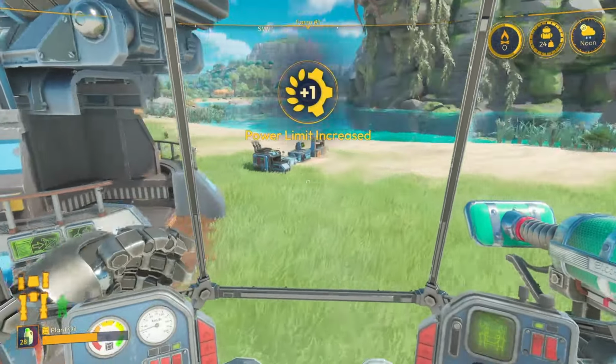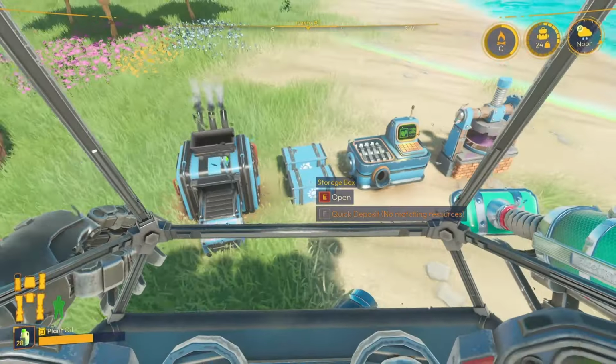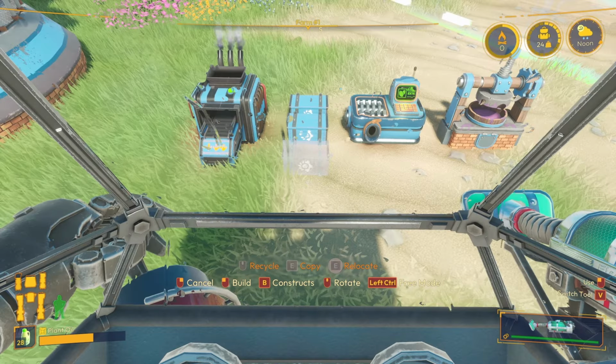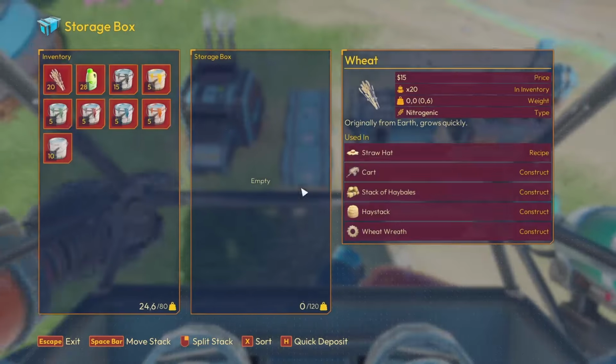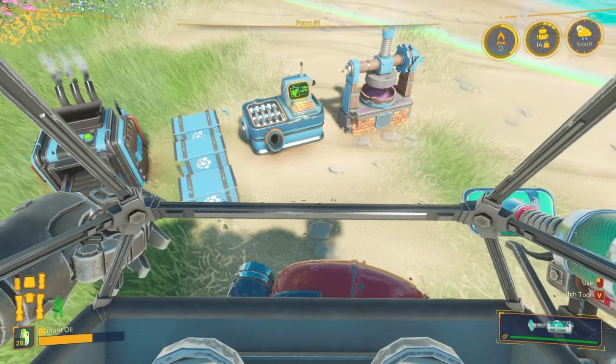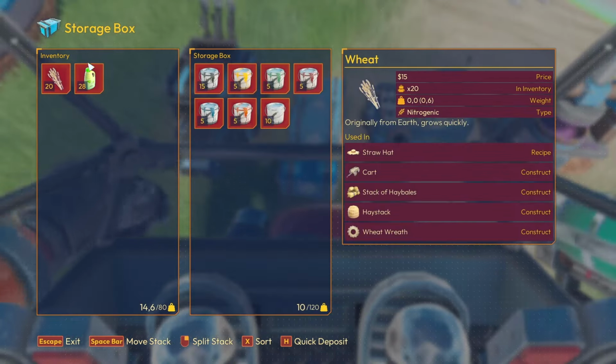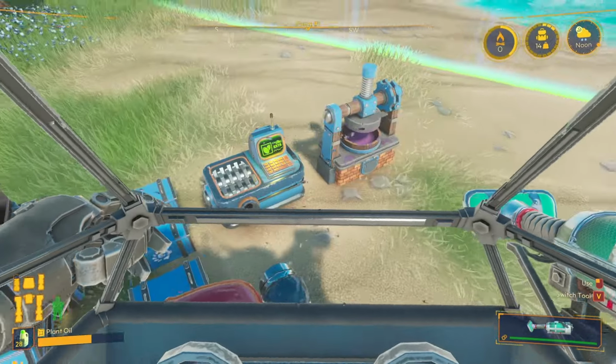And off it goes. Delivery done. Power limit increased. Not sure what that means. I need to build another storage box, I think. Alright, storage box there. I will just drop it over here and then throw a few things in. Now the wheat, I don't think I have seeds. Do I have seeds? Alright, well, I'm going to put them in here. Yeah, I don't have seeds.